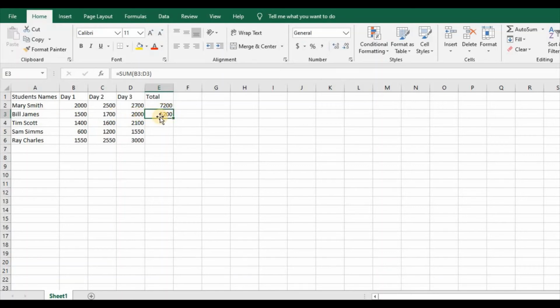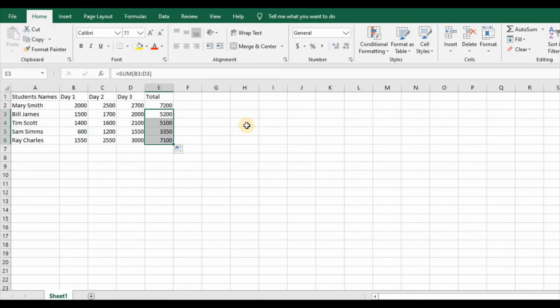Place the cursor in his cell, and then in our green box, for the cell highlighted, we have to the far right of the box a small box. We place our cursor there, and then we click and drag to our last student. Once we reach the last student, we release our cursor, and that automatically gives us the total for all of our students.